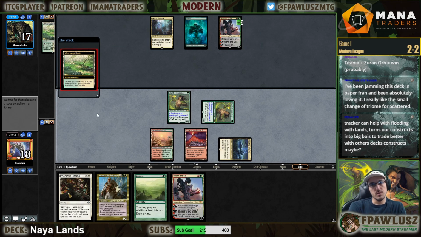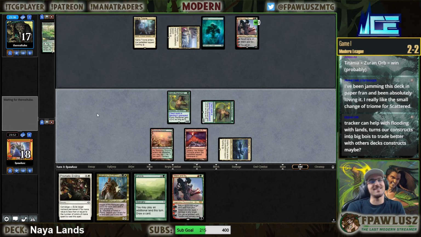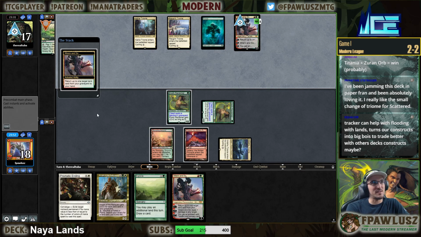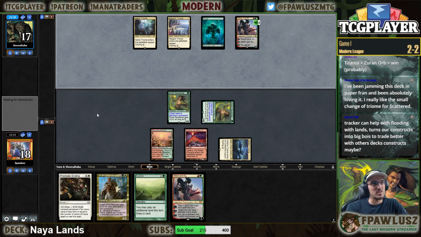Dragon helps with flooding with lands, turns constructs into big boys to trade better, and other decks' constructs maybe. Like, I know what the card does. I don't need you to explain to me what the card does. I'm just telling you that it doesn't fix any of the deck's problems. So I don't really see a good reason to want to play it.